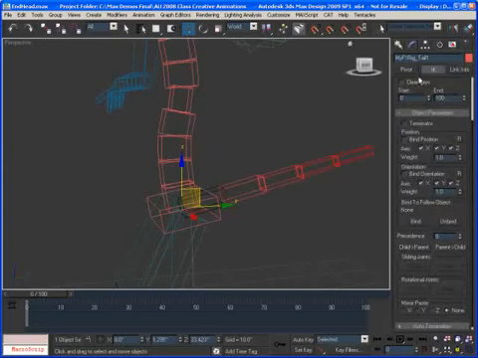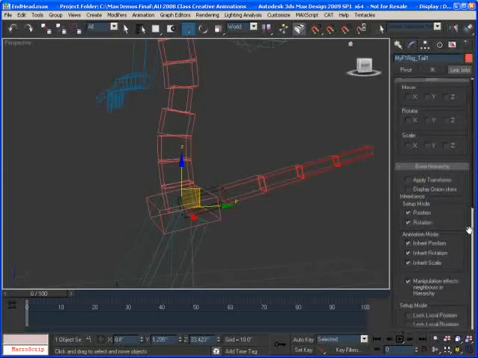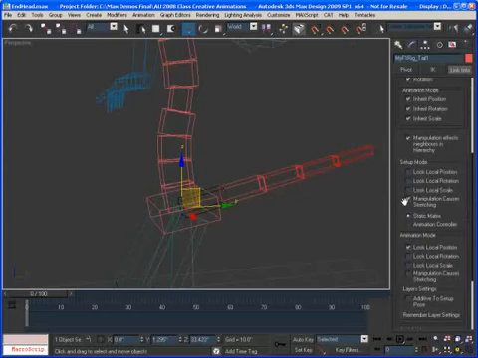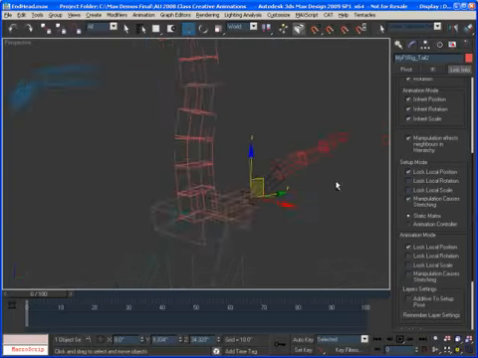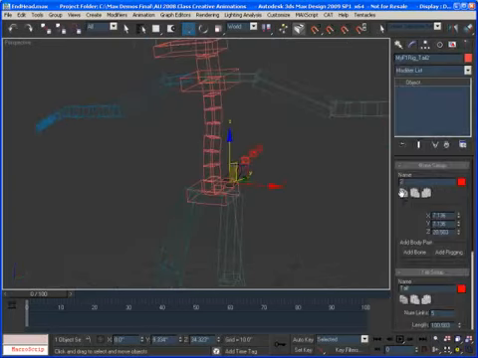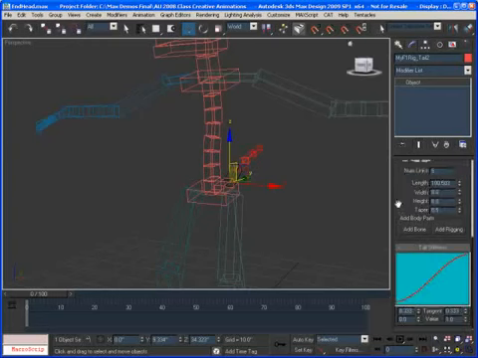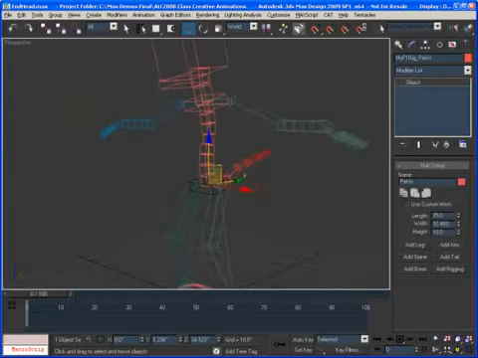Actually, I'm just going to go back into link, and I don't want to stretch. I'm going to turn that off and just bring this here like so, and bring this one down like that. Alright, so we've got the tail here, so that's something we can do with the pelvis.